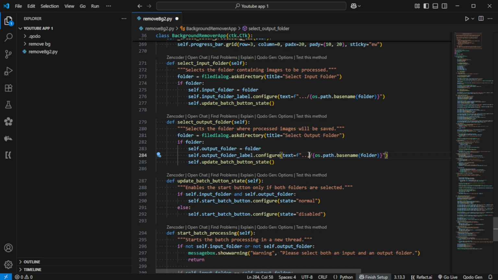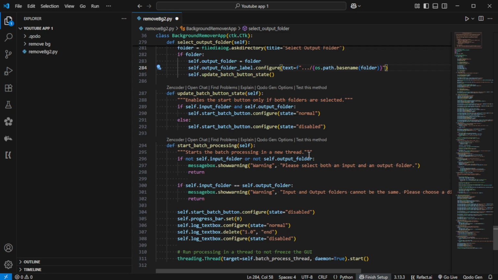The logic, if self.input_folder and self.output_folder, means if both folders are selected. Empty strings are falsy in Python, so this works perfectly. Enable the button when both folders are selected. Disable the button when missing one or both folders.